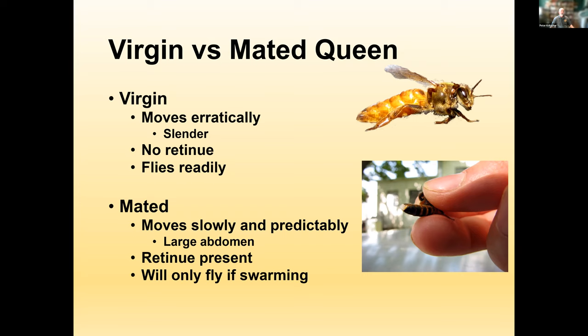She doesn't generally have a retinue around her, the bees that would feed her, take care of her, and always be trying to get her pheromone on them and transfer that to the other bees. You don't see that. Once she's mated, she moves slowly. The way I describe it, she looks like a snow plow. There are bees all over the frame. She just plows right through them and keeps moving. Occasionally she'll stop and a bunch of bees will surround her and she'll get fed and groomed. And sometimes she'll just sit there quietly while they take care of her.